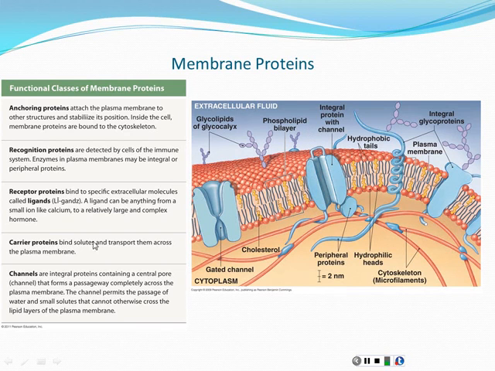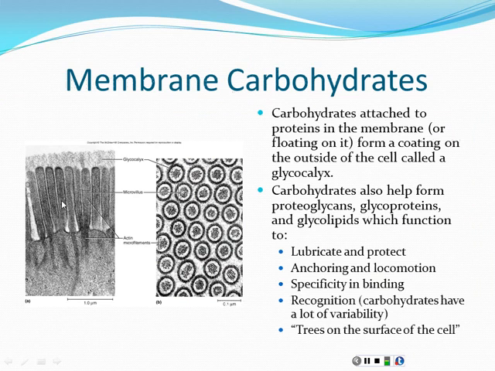So the difference between a carrier and a channel is a carrier opens and closes, and a channel is open all the time. So we'll see more examples of these as we get into the organ systems. Like we're going to talk a lot about channels when we talk about the nervous system, and we're going to talk about receptors when we talk about the muscle system, and so on. All right, so just an introduction to membrane proteins.